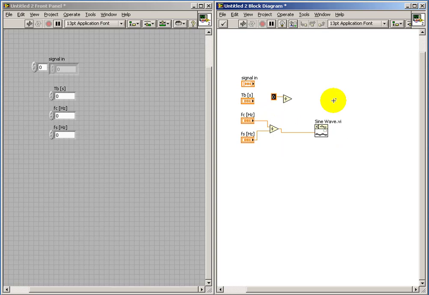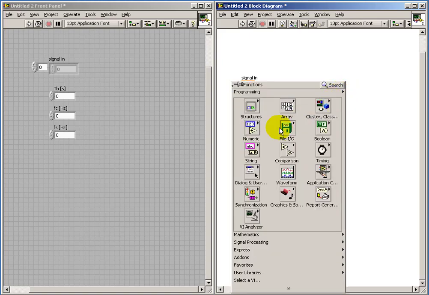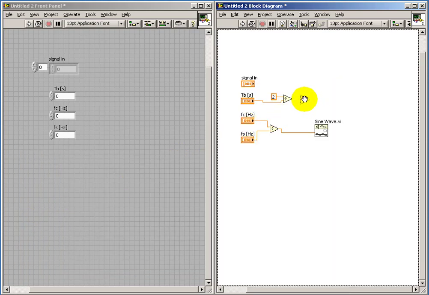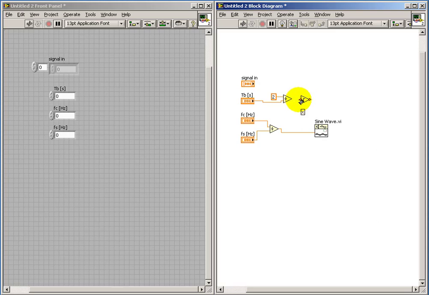Now, in order to give the sinusoidal carrier the effect of having unit energy per bit, we need to do a little bit of scaling, and we need to form the scale factor 2 divided by the bit interval, and then the square root of that quotient. And that produces the required amplitude for the sinusoidal carrier.